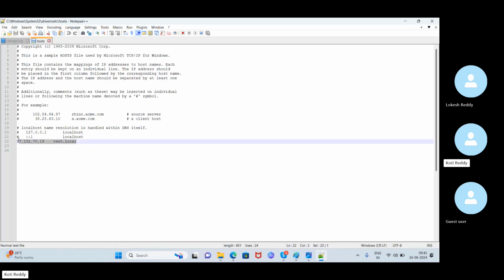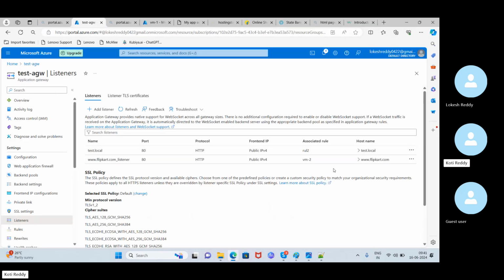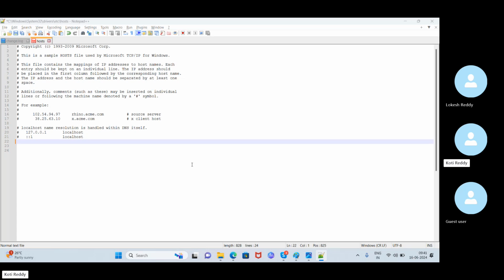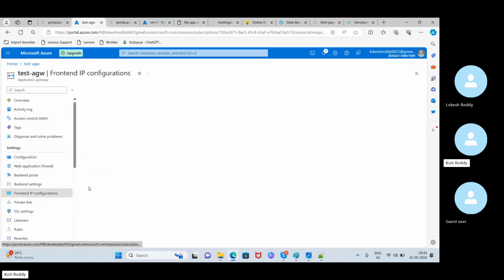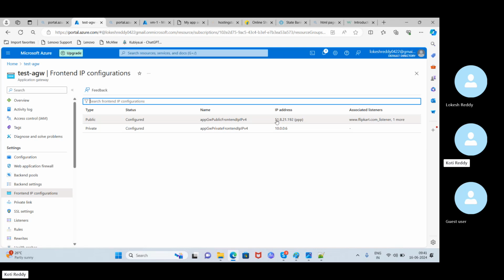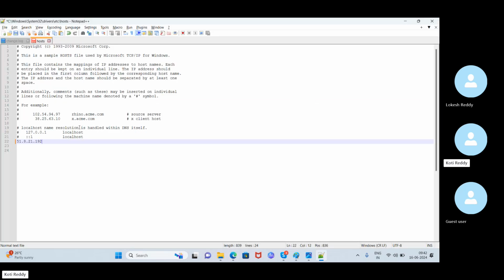I don't require this test.local. How many listeners do I have? Two listeners. The IP address I am taking now is from the frontend IP configuration, this one, 50.1.8.192. For this IP, the first website is www.com and the second is test.